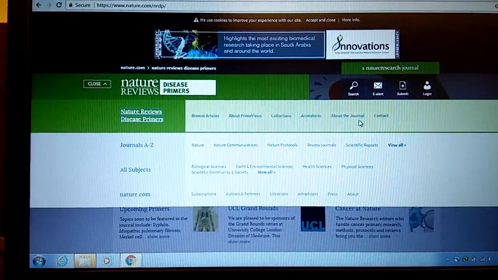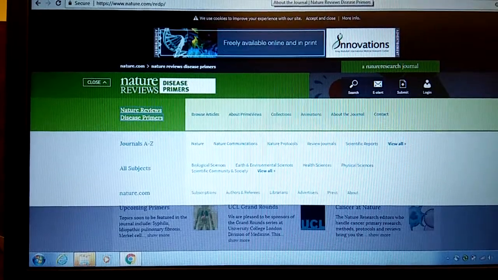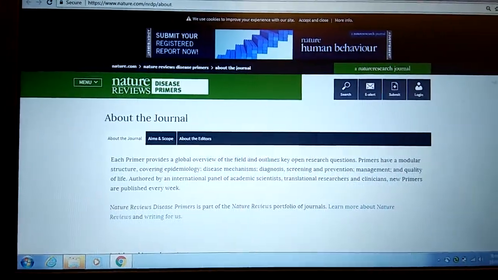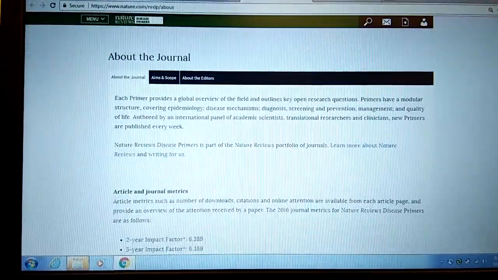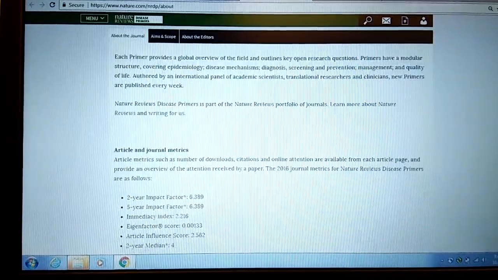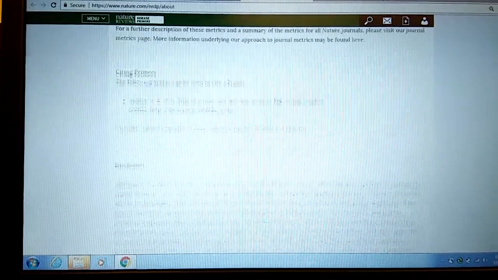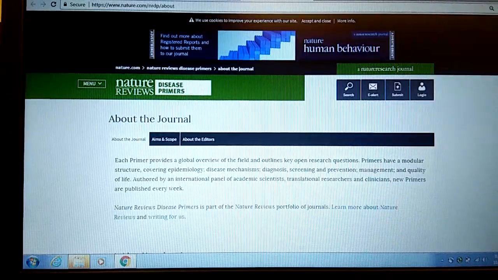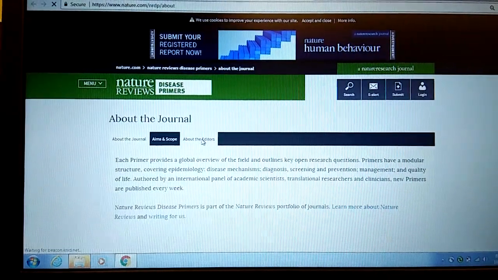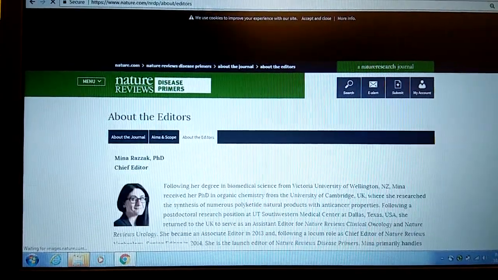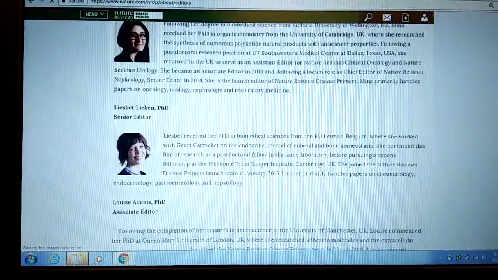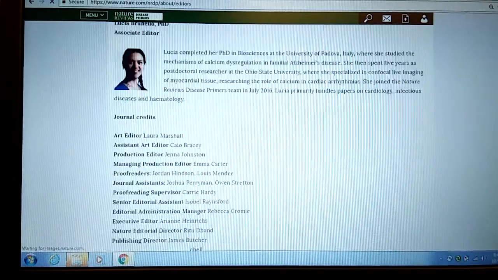If you want additional information about the journal, you can use this option. So you can see what this journal is all about, the aims and scope of the journal, the impact factor information, and also you get some information about the editors. If you scroll below, all the editors are available.